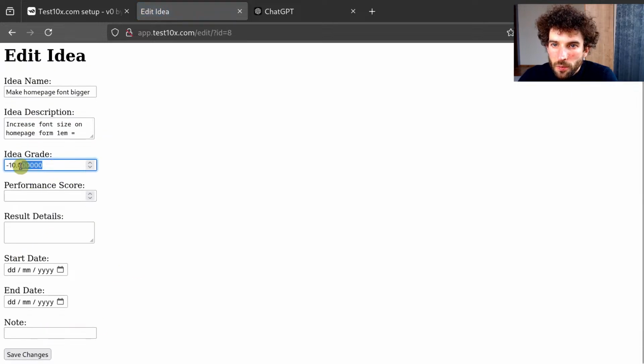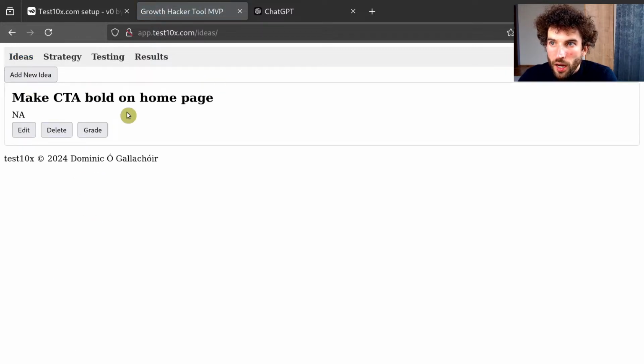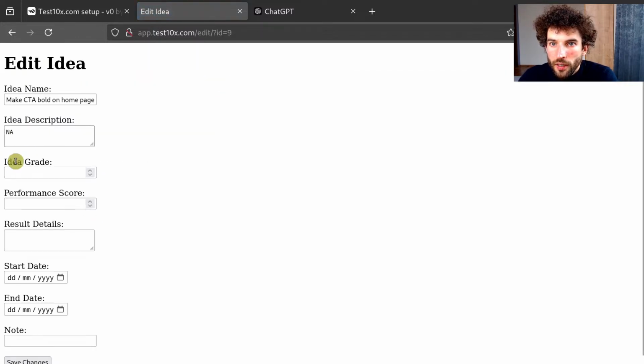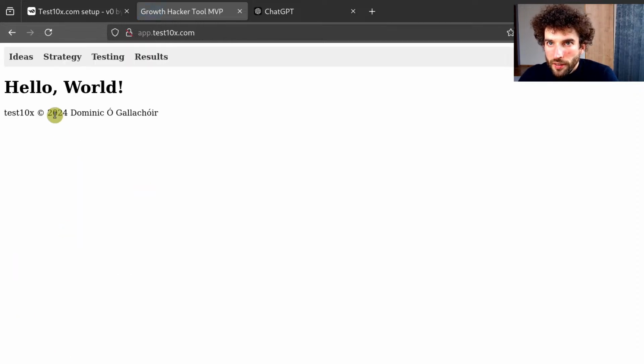Let's just go scale 1 to 10. So that's a basic enough idea. It might be helpful though. So we'll call it a 4. And it's quick and easy to do. Yeah, we call it a 4. This is really just twiddling around small changes, so we'll call it a 2, but it's very easy to do.